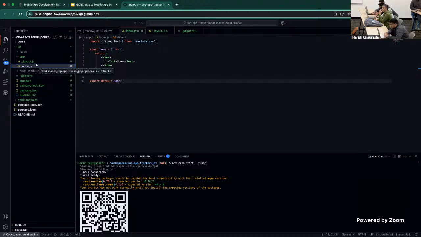Yeah, so for Expo routing, you can use TypeScript XML, JavaScript XML, or JS. I just did JS because I used JS. So if you just change the extension to JSX, it will still work. Okay, so it's fine. Yeah, even if you use TypeScript, TSX, that will also work.